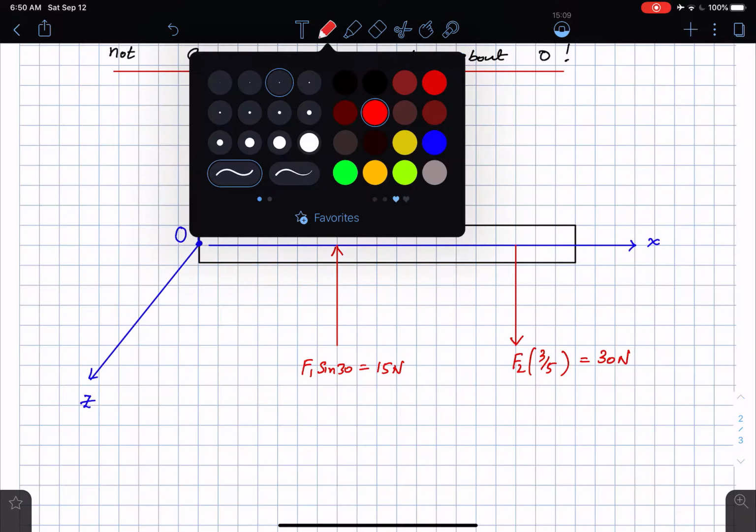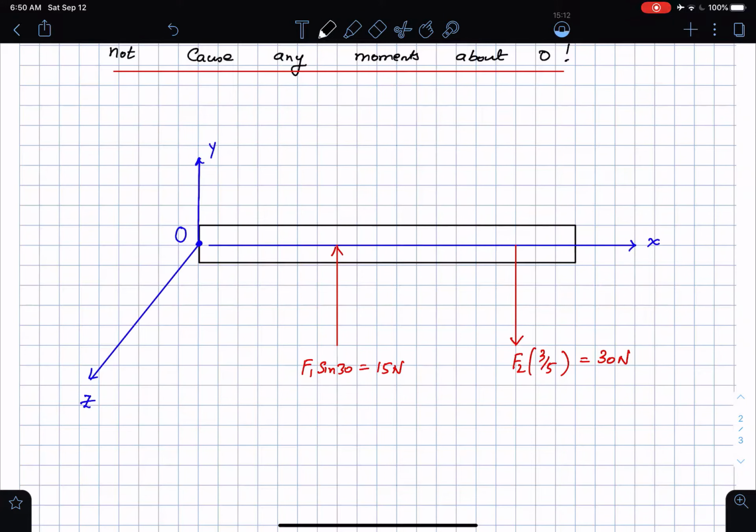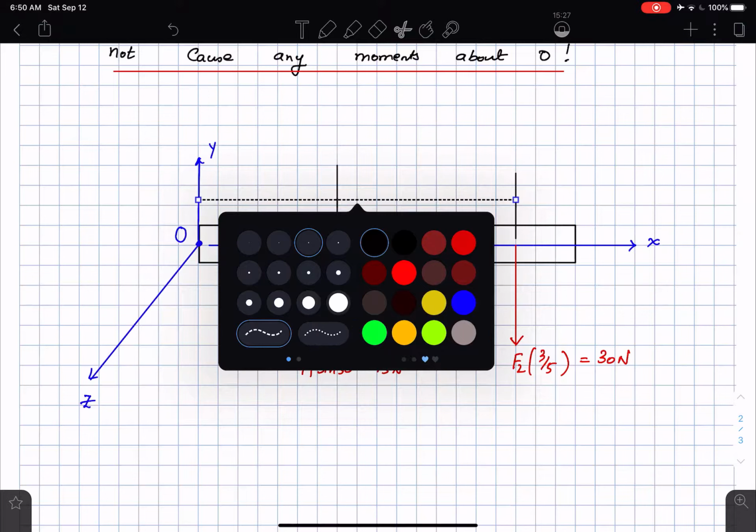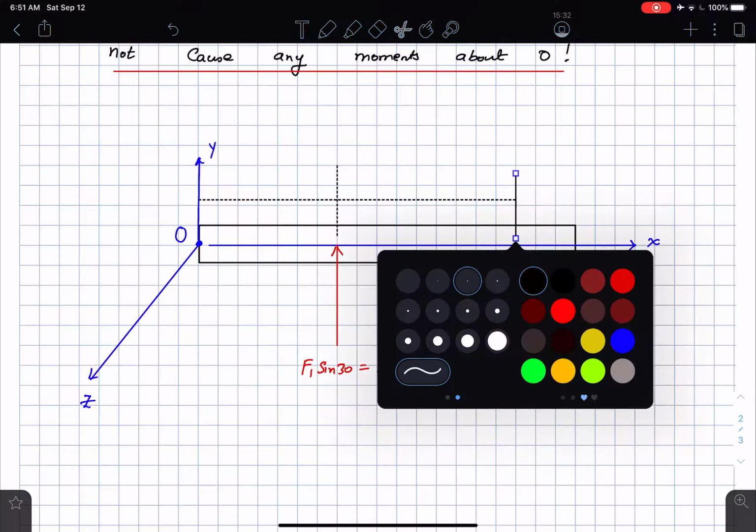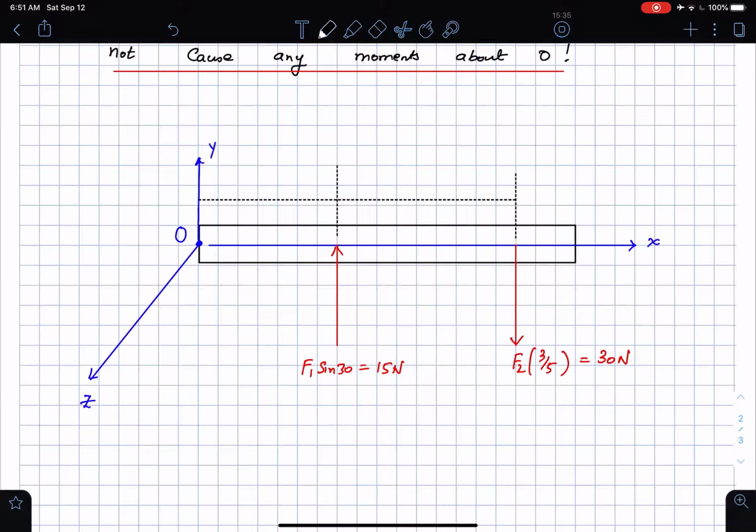Then I have the distances which I can mark very easily from the point of interest to the point of application of these forces, likewise from here to there. And I have this long one here. I'm going to draw it as dotted lines, as you know by now. So this is going to be a dotted line, then this is going to be a dotted line, and lastly this one here. And then I'm going to have my arrows. This is a distance of 1 meter, this is a distance of 1 meter. Here is the point of application of that force, which is the point A. Here is the point of application of this force, which is the point B.